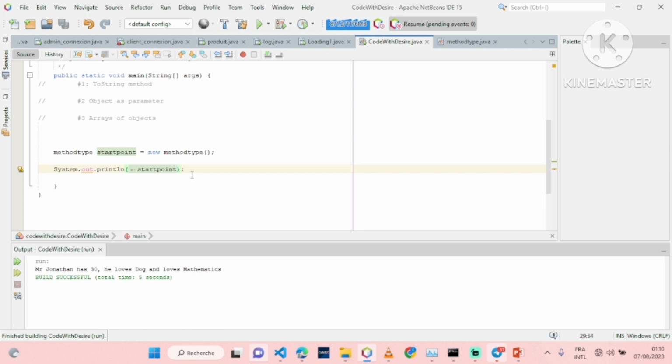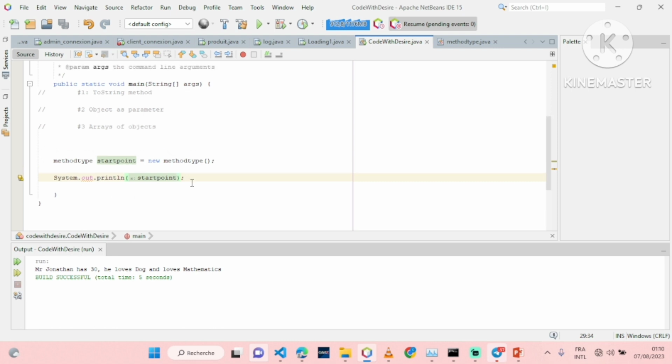Because we said that all objects will run the toString method automatically. That is what we said. It is the root of the class hierarchy in Java. It means that all our objects will run the toString method. Now, this is what is particular about the toString method.